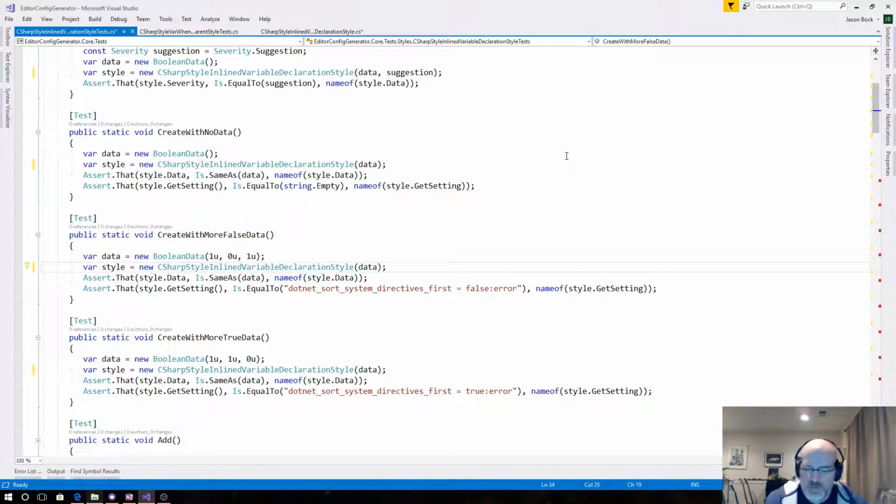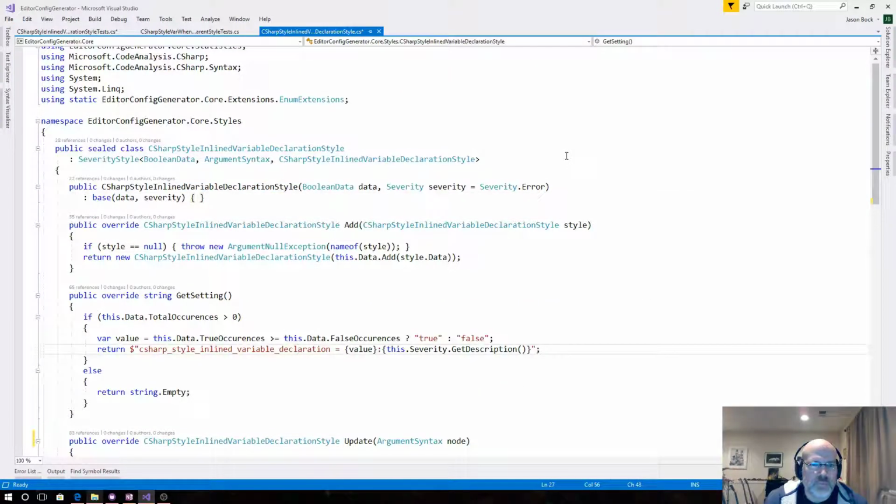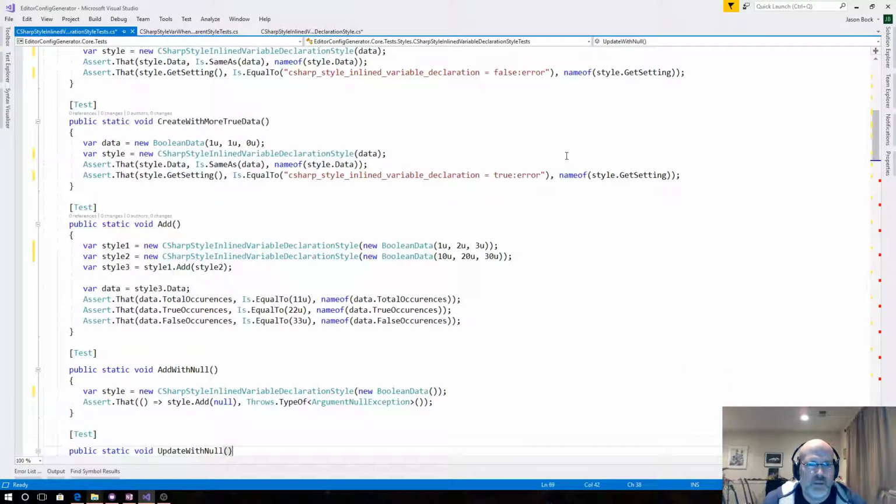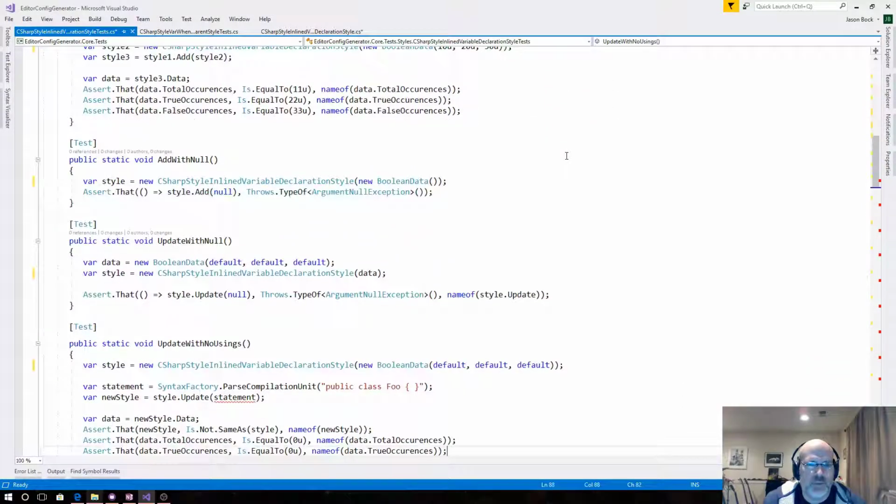But I have not spent the time refactoring my tests so that they look a little cleaner, and that I'm not repeating my code everywhere. Okay. Adding those, adding with null, updating with null. Here we go.